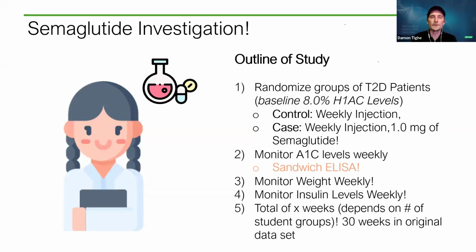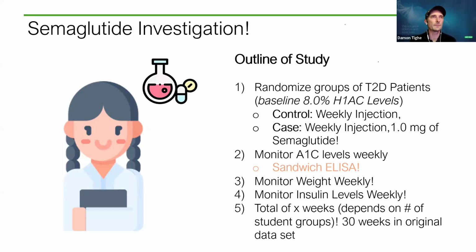So ultimately, what I would drive students to is that we need, more or less, two groups of patients. We need a control and we need a test group that we'll be giving semaglutide to. We use the Socratic method here to get them to the point where they're like, well, we want to use the injectable just because it has a bigger effect, as far as we can tell, on getting to the cells and causing potential regulation. And so within the study, you would have them do weekly injections and then monitor these patients every week for their A1C levels.